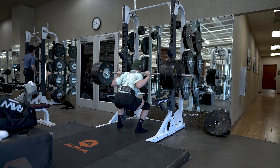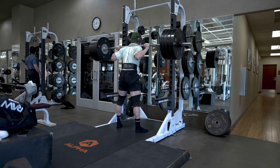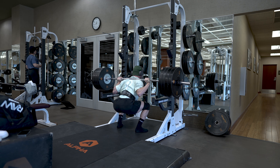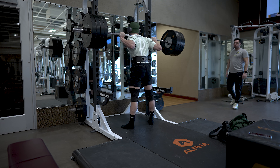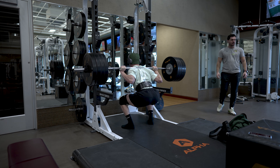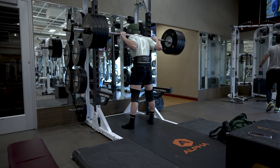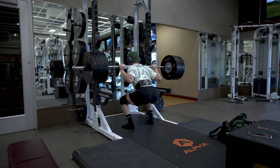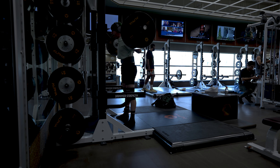It's like shooting for the stars and landing on the moon — you fall just shy of it, but it's still good enough. The sets were 405 for four sets; I forgot to record one set, so there are three here. Then we moved on to a constant-tension leg press for two sets of 20, which are not fun at all.